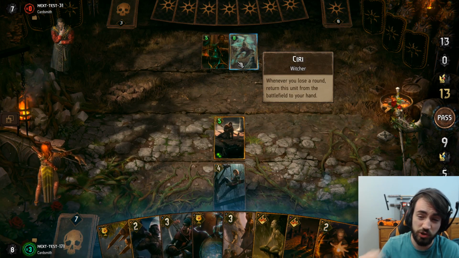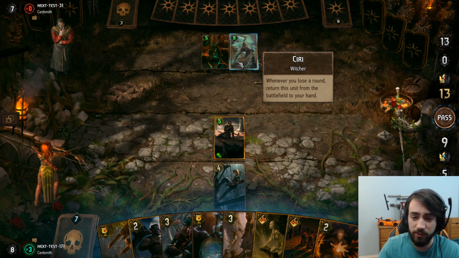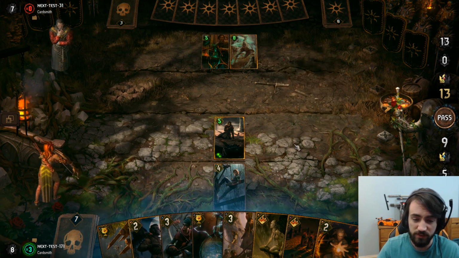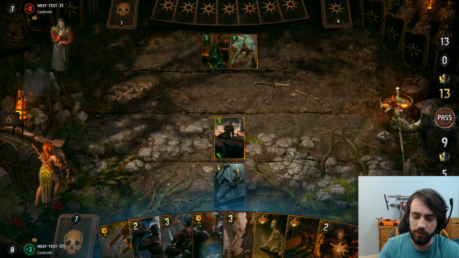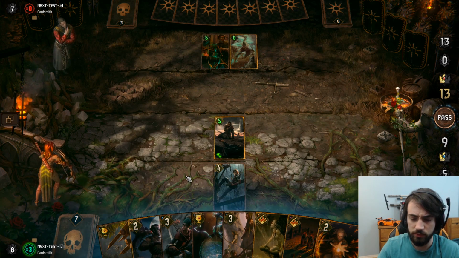This is 8 provision. If you play Vesemir twice, this is an 8 for an 8 with an upside of being able to bleed in round 2 and get extra value. Very, very strong card in this deck. What do we play here? I think we're going to go with Bowman. He might play Artifact Removal, which is why I'm hesitant on playing Thunderbolt.